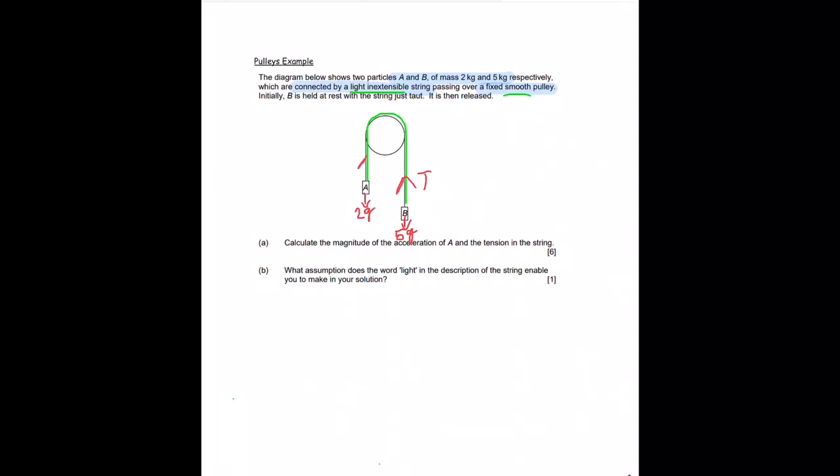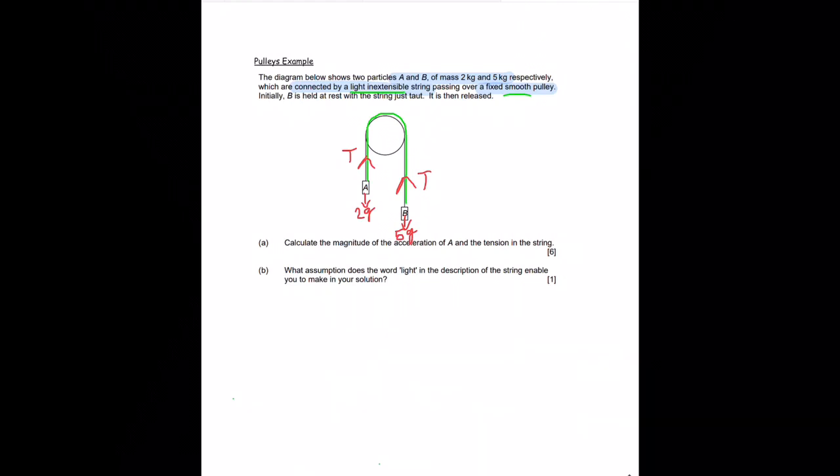Also, the rope is going to pull particle A up, because it's attached on the other side to B. So there'll be a tension force in that rope pulling A up, and it'll be hindering B slightly too. So again, very similar to the lift examples. It's just I've got two either side.